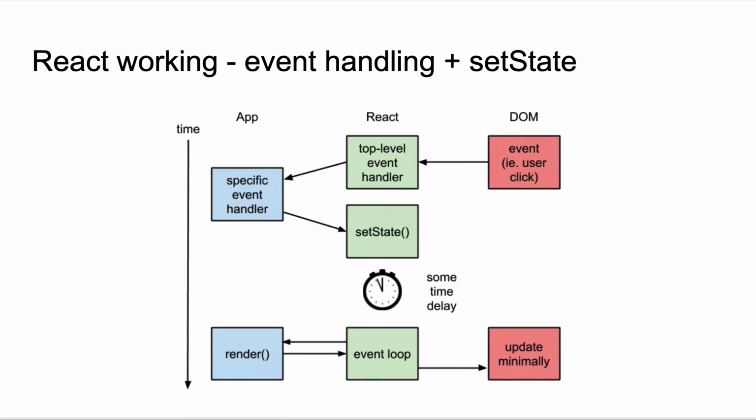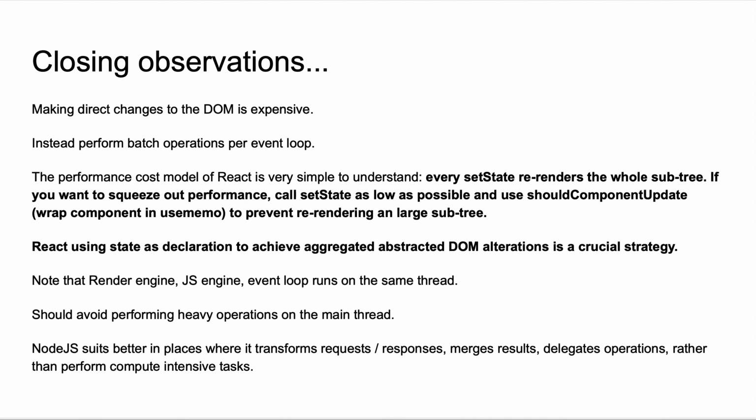Okay, so what have we learned from this? One is that changing the DOM piece by piece, the way we traditionally do by writing our own custom JavaScript code, is expensive. It is not an effective way. It requires more complex handling than what we do in plain JavaScript. Instead, if we do batch operations per event loop pass, and apply only the minimum differences, it's more effective. This is what React knows best. I think we need to leave it to React.